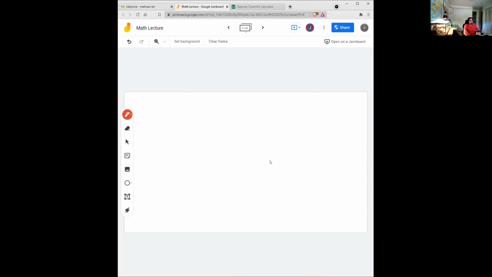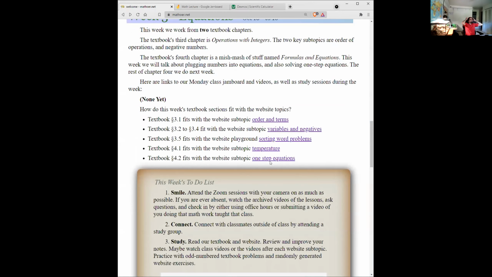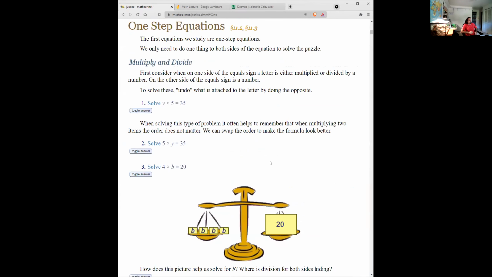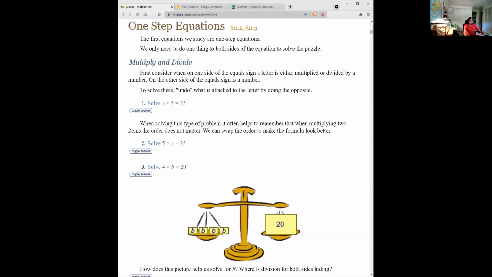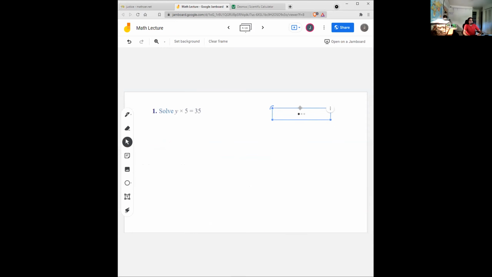Lastly, one-step equations. So I'm assuming you've seen these before, but again, we're going back to the let's try and explain them carefully. And I'm happy to go really slow if we need to, but I will try not to go needlessly slow. So help me achieve that Goldilocks just right balance.